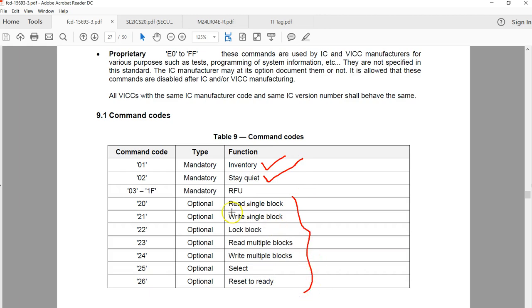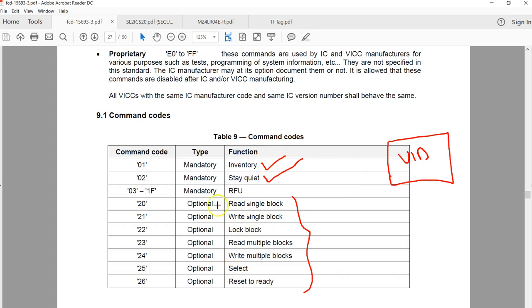In fact, read block and write block are also optional commands. This is a bit surprising. You might ask, why is read not mandatory? There could be a tag which carries only the UID, so there is nothing to read from the tag. Probably that could be the reason why the read command is not mandatory.